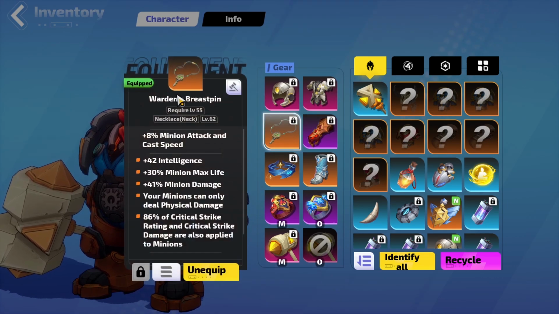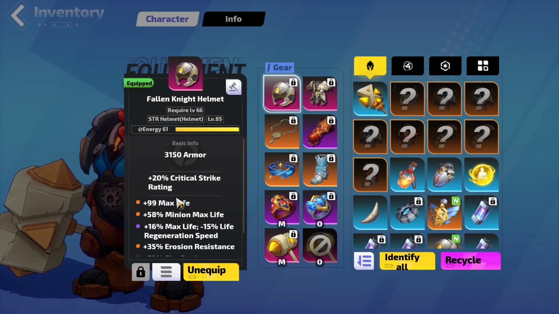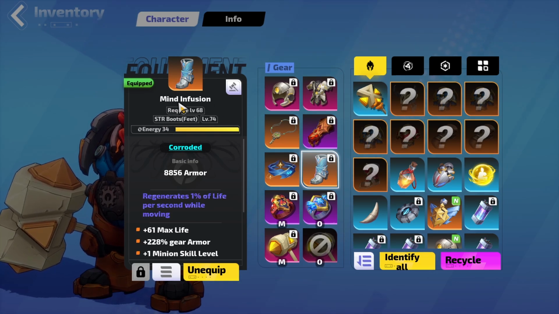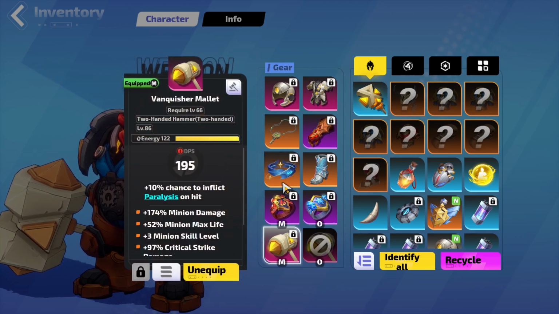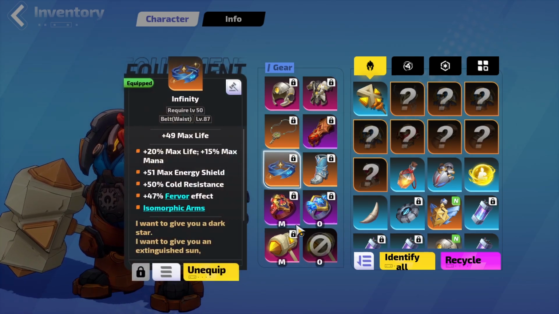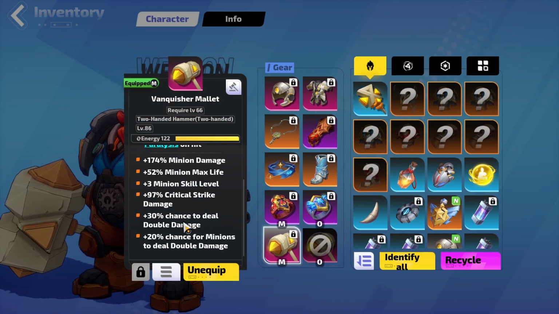Once you get the Warden's Breastpin, basically the same things, but also with critical strike damage, and eventually you can craft something like this with everything tier 1. Another good item to upgrade is Might Infusion, and then you want to get both of these things at the same time, Infinity and the Hammer, with pretty much any minion modifiers and anything that is going to be applied thanks to the isomorphic arms or the Warden's Breastpin. So things like critical strike damage and chance to deal double damage.